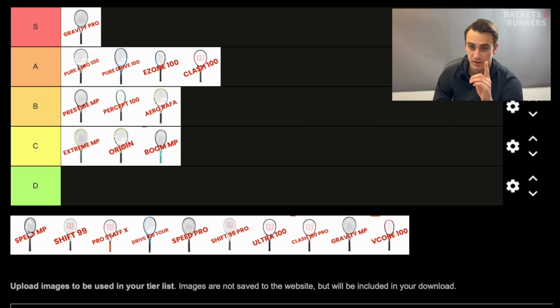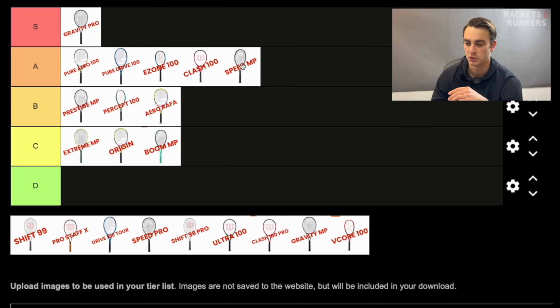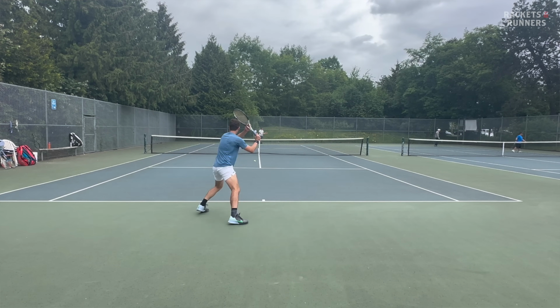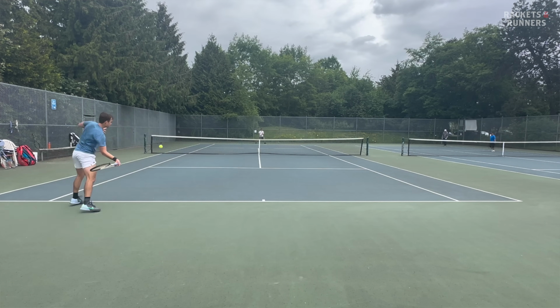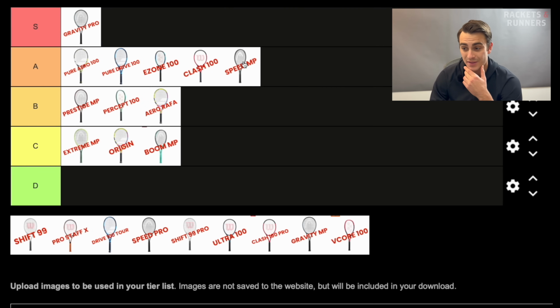And yes, better than the Radical, which I know kind of has the jack of all trades label to it. The 23mm beam is neither thick nor thin, so you get a good combination of power and control. The 16x19 string pattern is excellent for spin. And then you look at the general profile and design of the frame, and it's not super classic, but it's also not got that undulating modern design. So in terms of response and feel off the string bed, it's sort of semi-traditional, but also more stable and powerful than you would expect. So to me, this is kind of the perfect jack of all trades racket.